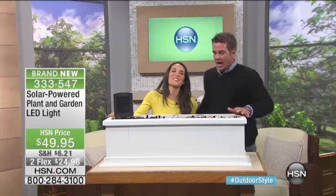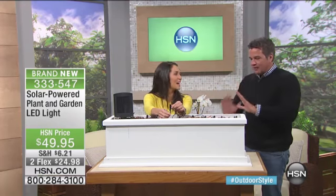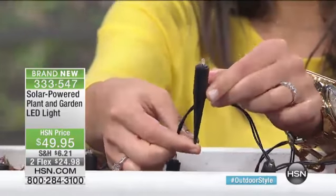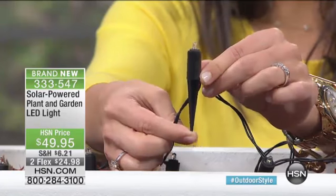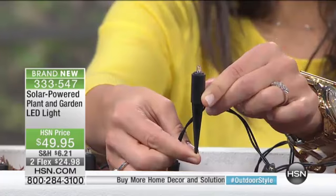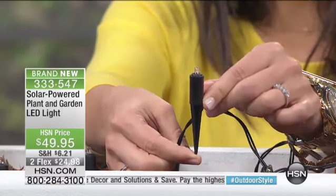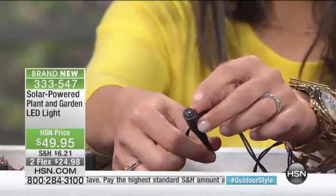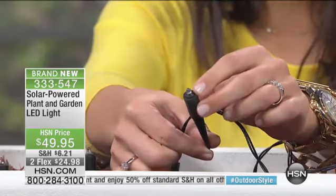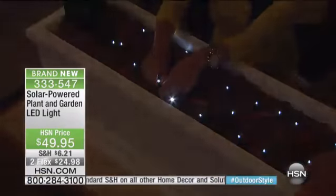Kristen Barker is here and she's back. These are ideal for decorative garden landscapes — if you want to add just a little punch of light, they're perfect. It's instant gratification. Each one has a stake on it, so you're going to put these in the ground — in your flower bed, in a border around your walkway, around your pool, around any shrubbery. They stay in place. It has a super bright LED light, and you're going to get at least eight hours.